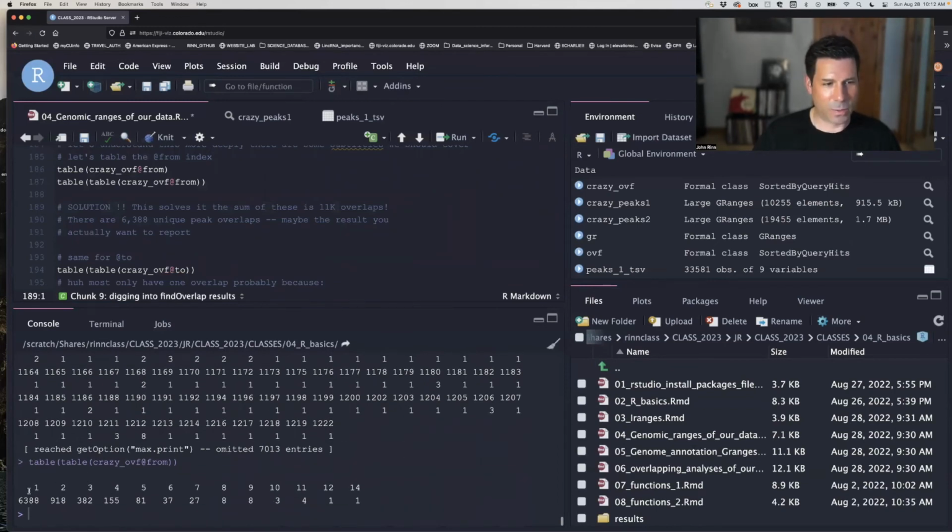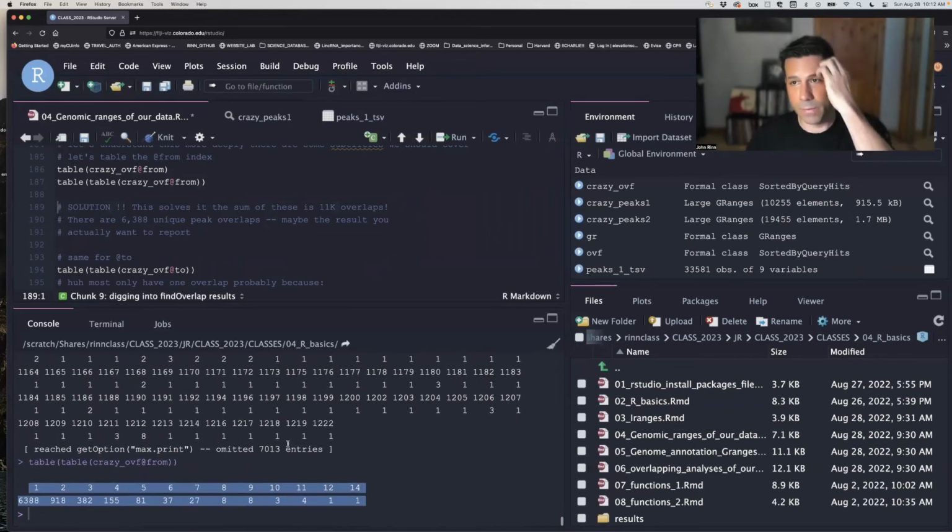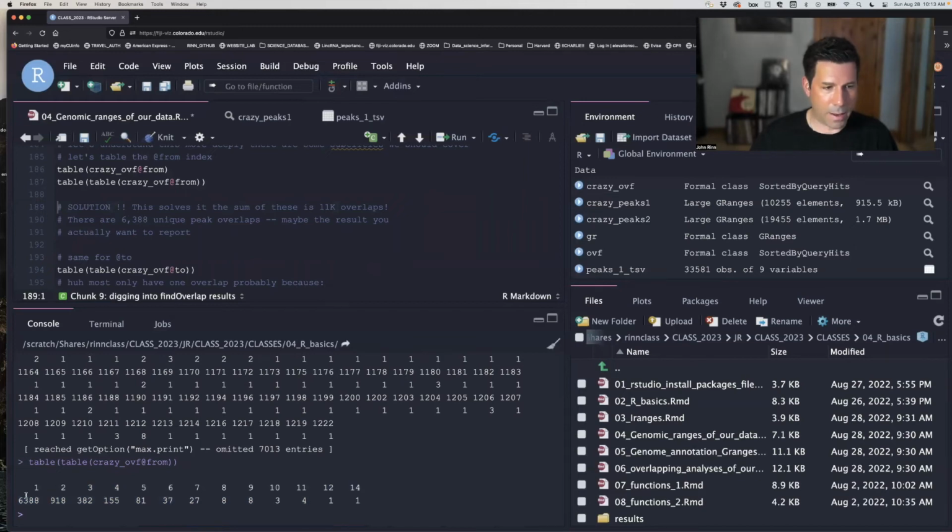And in this case, it's super helpful because these numbers right here are actually how we get to 11,000 when the first sample only had 10,000 peaks. So how do we get 11,000 overlaps? Well, we can see that 6,000 only had a unique overlap. So that's a very different result, where we didn't know if it was all 10,000 or 200 or whatever. So it's good to know now that 6,000 peaks had a single overlap, and you might want to take that into consideration for your analyses.